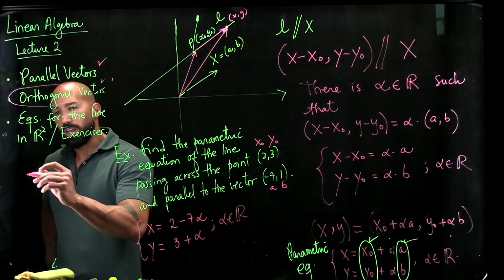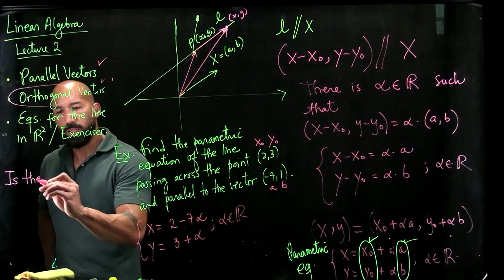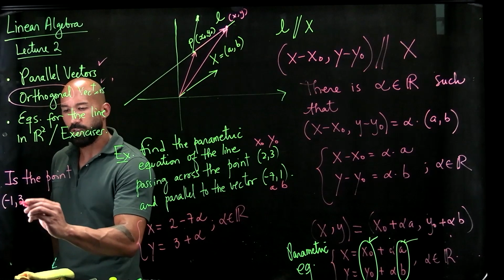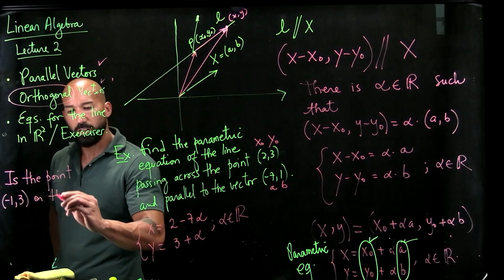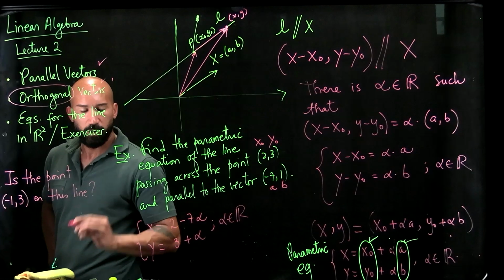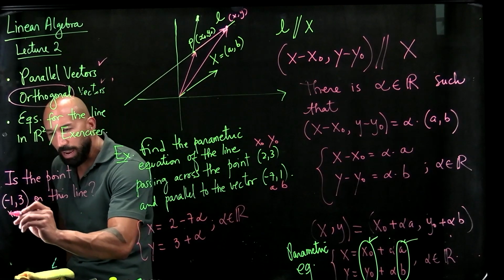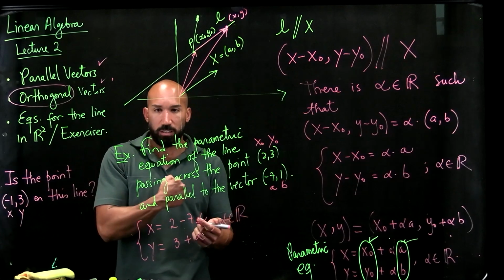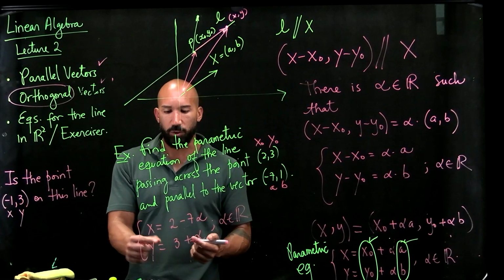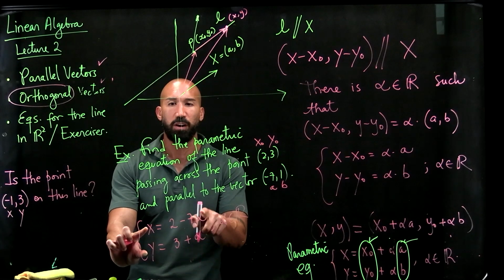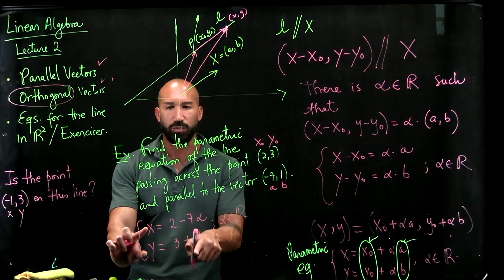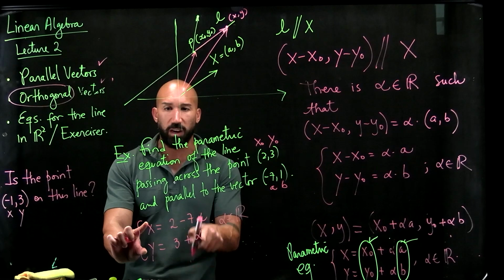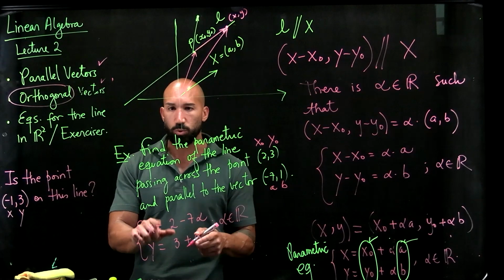And now I will ask: is the point (negative 1, 3) on this line? Well, let's see. Now this is your x and this is your y. That's the reason you don't put anything here, because this is to verify if any point that you want is on the line or not. So you put those values here and you verify if you can find the same value for alpha, satisfying both equations at the same time. If you can find that alpha, the answer to this question is going to be yes. If you cannot find such an alpha, the answer is going to be no.